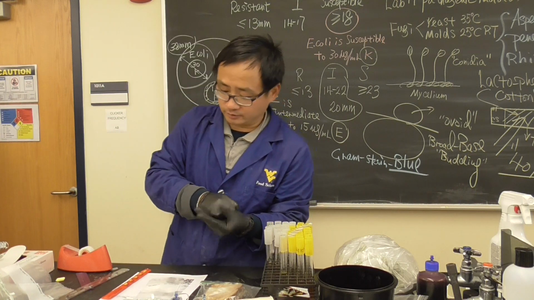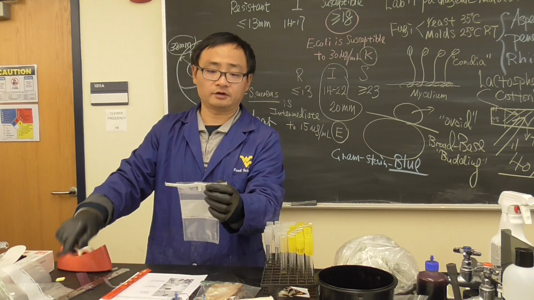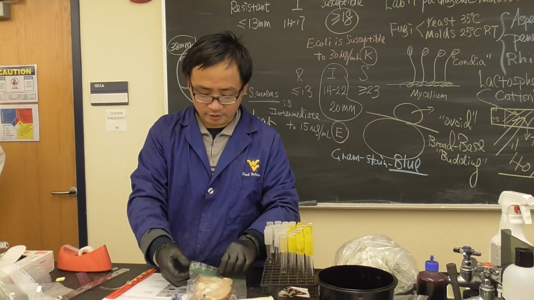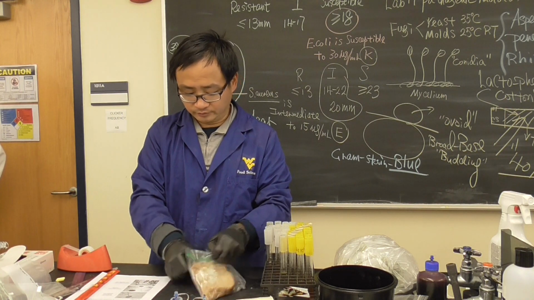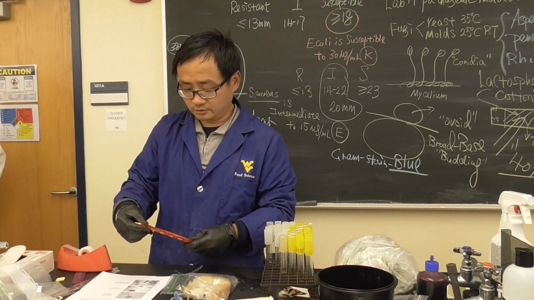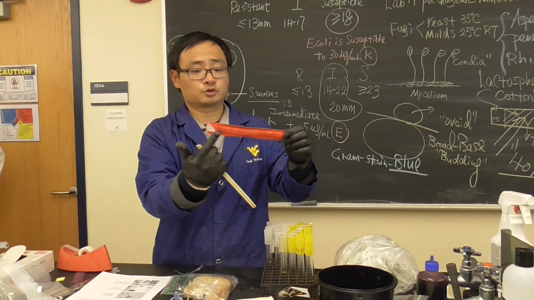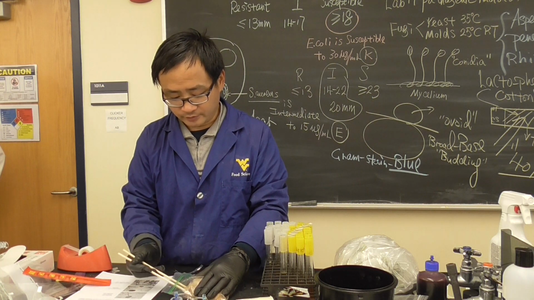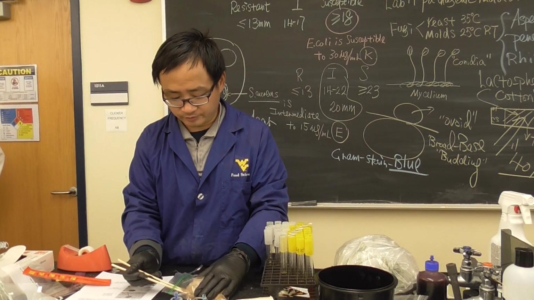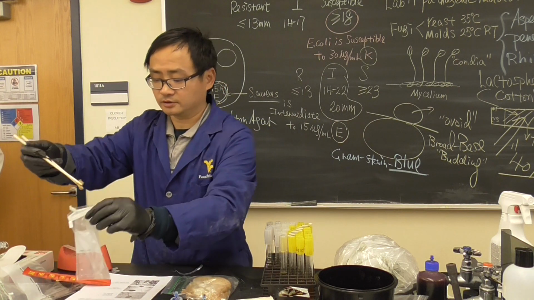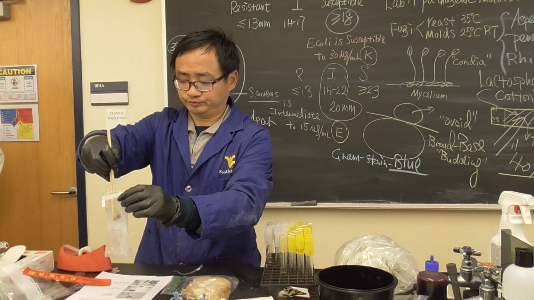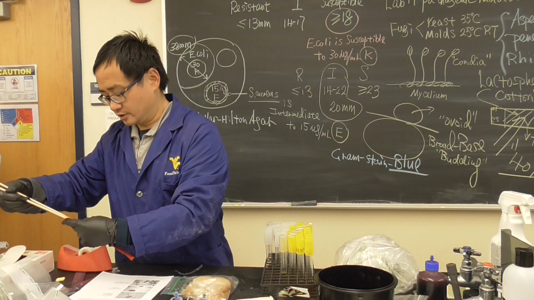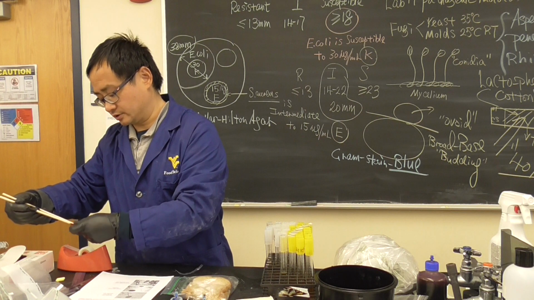Okay, how do we do this sample? Tear it off, like this. Okay, right here. This is very moldy. What do I do? Do you know how to use chopsticks? If you don't know, there is an instruction here. Okay, you know how to do it. We're going to pick just a little bit, because the whole bread has to be used. Just pick a little bit, not too much. Put it right here. Very sticky because it's moldy. So I put them back. This is okay. Anyway, it's not going to be sterilized.